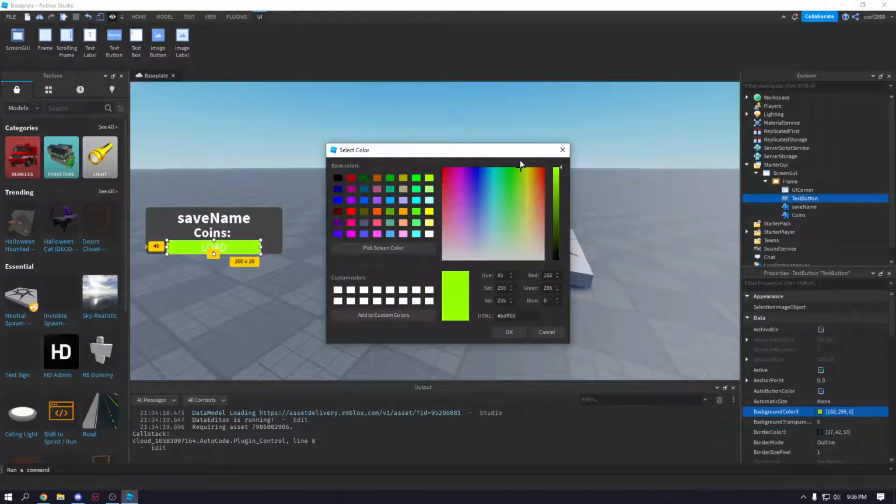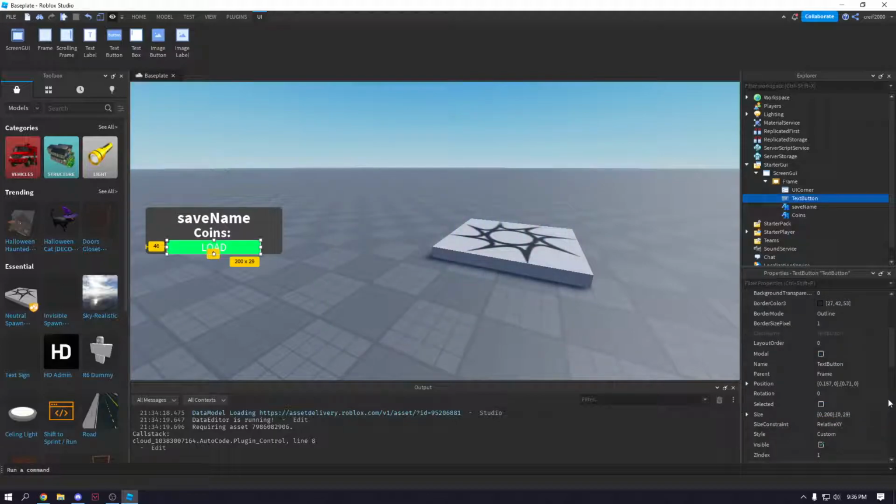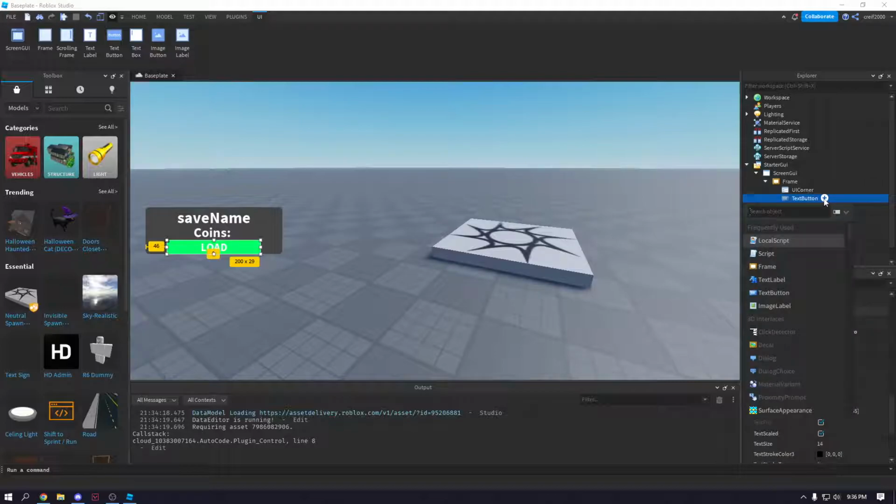We're going to make the background color a greenish, not like that. Okay. We're going to bold this, and we're going to add a UI corner and a UI stroke.